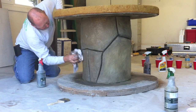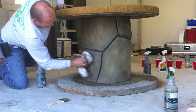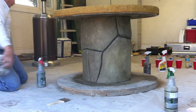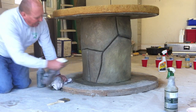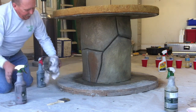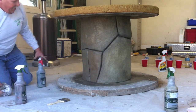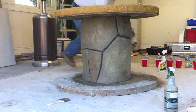That way you're wiping the color off, not just smearing it around. And if you lose some of the other color that you had on there before, like I had some brown right there, come back and put some more on. And then blot it. Okay. Back up here to finish. Charcoal.